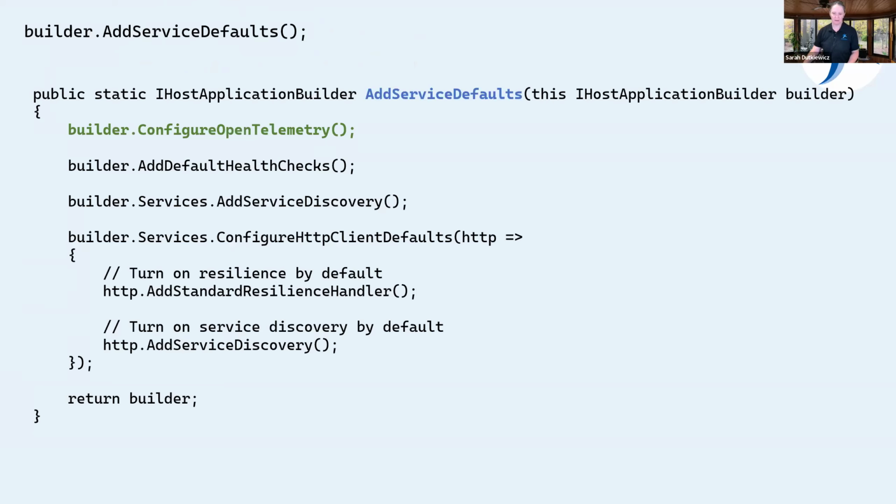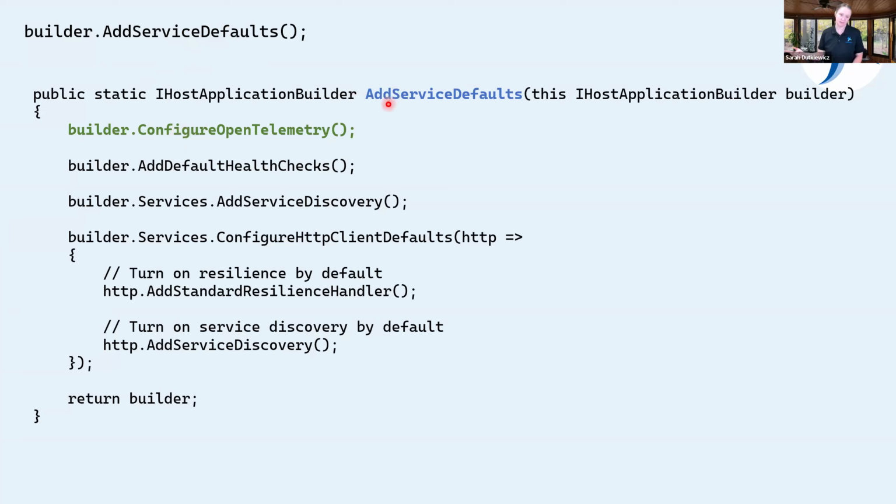Now we're looking here, this code that I'm going to show is service defaults extensions.cs. And yes, I know we're not in the code yet, we're in the slides. This is so that I could call attention to certain things. So add service defaults. This is something that we have the power to edit. This is something that we can put in our own extensions.cs. That add service defaults is what calls it. This configure open telemetry is another thing that we're going to take a look at. On the next slide, we're going to see what's going on.